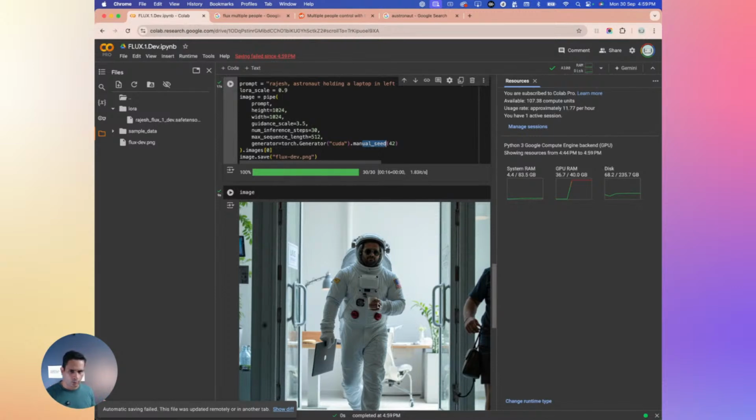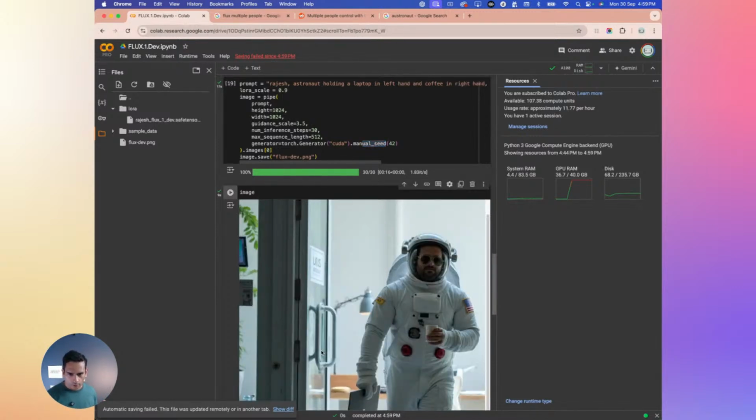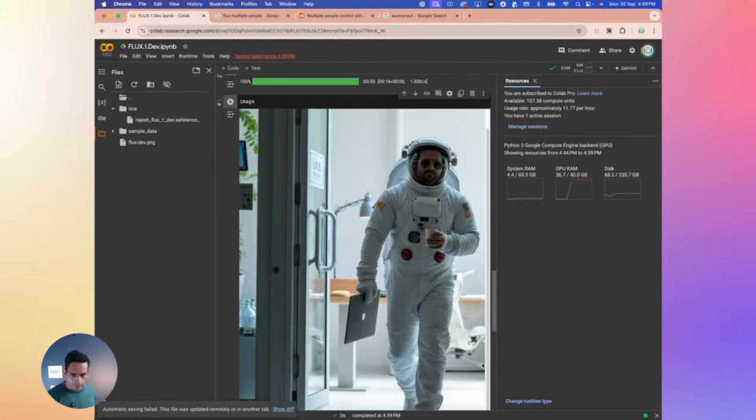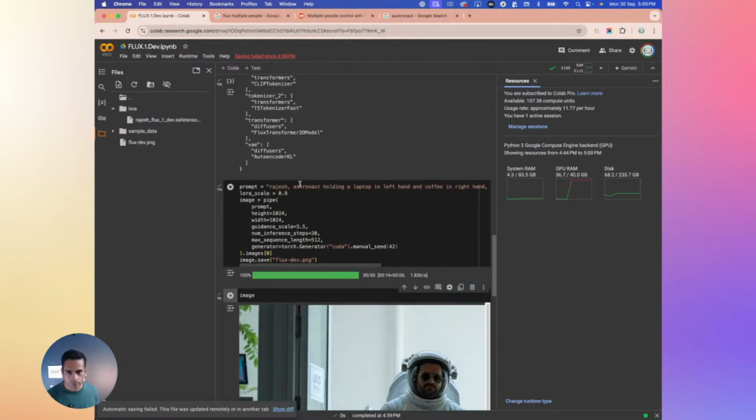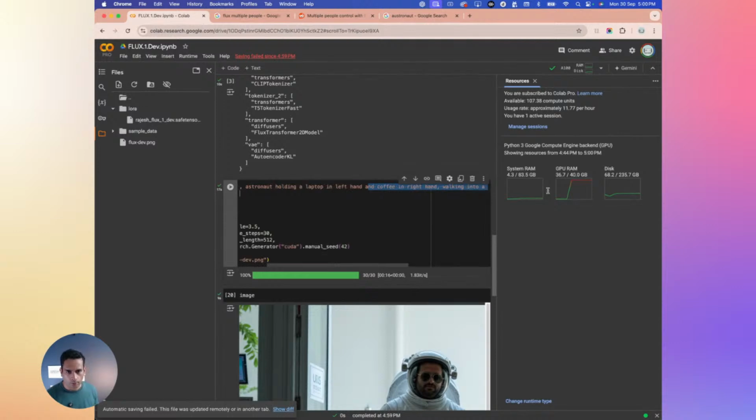Okay, I think it's getting diluted a bit. Rajesh astronaut holding a laptop in left hand, coffee in right hand, wearing sunglasses. Let's see, maybe drop the sunglasses thing, because maybe sunglasses have their own weight, which will be difficult to control via prompt.